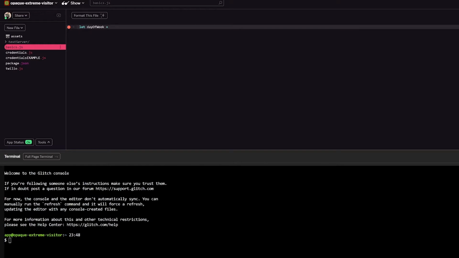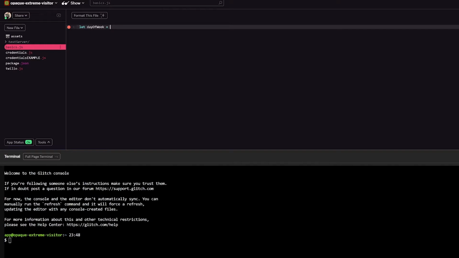And why did I write the entire thing as one word? That's because every time you put a space, JavaScript understands that you're trying to say something different. If I had written day of week with spaces, it's very confused because I'm trying to put three words and it doesn't know what's going on. So variable names always need to be all stuck together into one word. Basically you say let dayOfWeek.